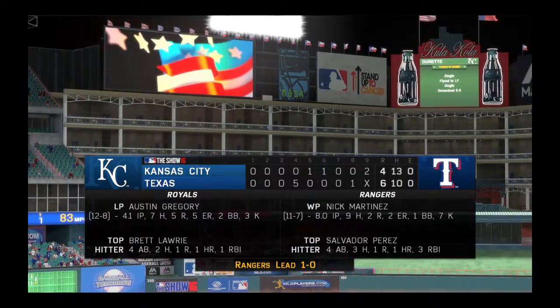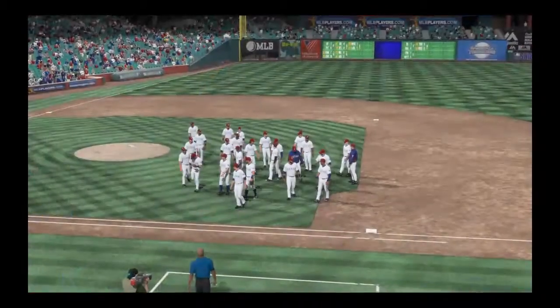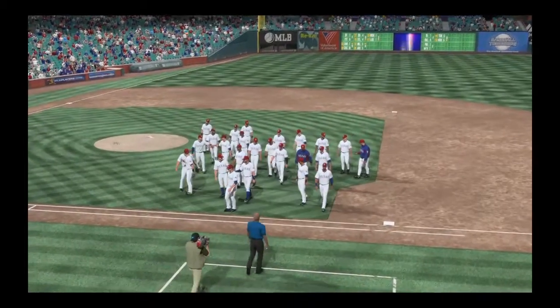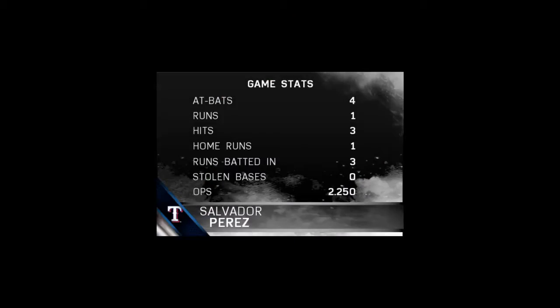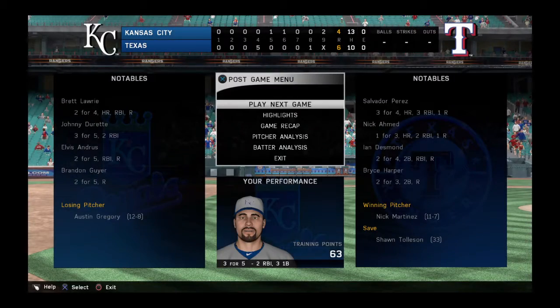Before we take our leave, time for a look at our final line score here in what turned out to be a close 2-run victory. Well, the bats were certainly working in this one, but out of everybody, I'd say this man most deserves to be our top player of the game. Yeah, no question he was a tough out up there. You see the 3 hits, including a home run. Without him in the lineup, I think this might have been a different story.